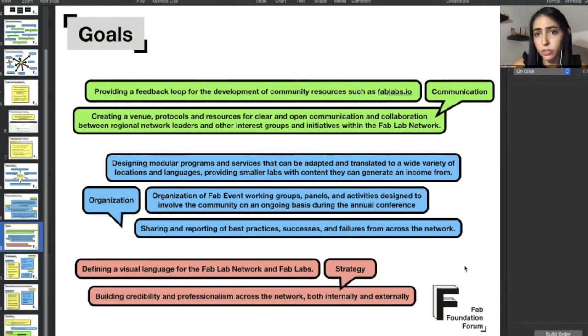That's why it's important to understand the different needs of regional networks in order to implement them into the platform. We would like to have, for example, the census inside of FabLabs.io, and we want a lot of different things going on in FabLabs.io. But as of today, we don't have the infrastructure. If we at least have the input to align all these things, understand and map what we need and what must be inside this platform, I think that can be a really good path to go. So we do know that's an issue. We want to work on that, and we want you to work on that too. It's not just us.